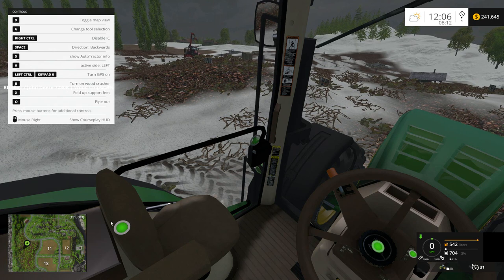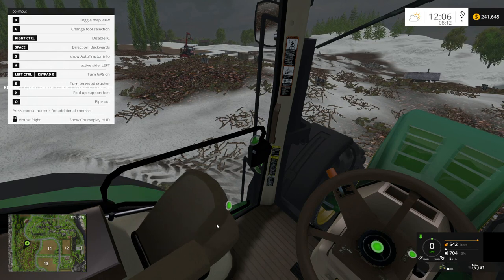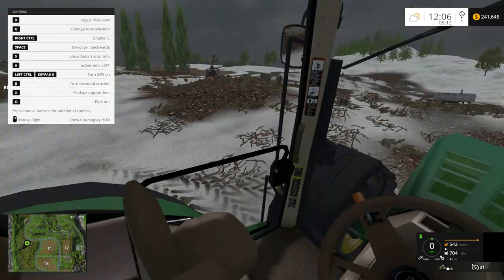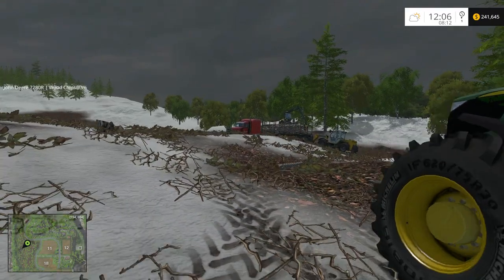This one does. Fold up the passenger seat. She says open. I think the passenger seat's already open. Yeah, that's what I thought. Okay. I think that's about it. Yeah, so we'll shut that off for a minute. We'll be playing with that in a minute here.